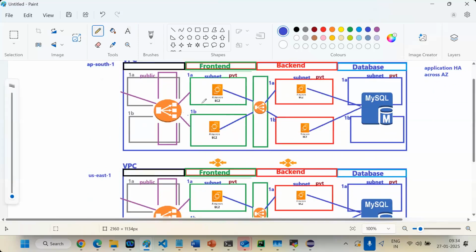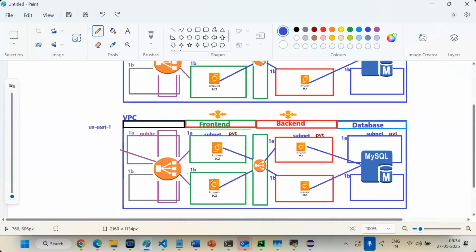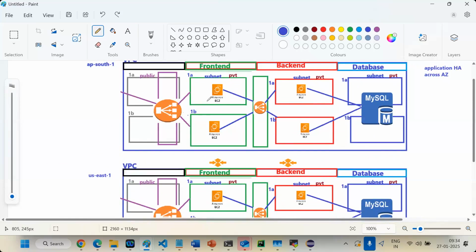If the request is going from here to here, then VPC peering is required. But the request is not going across. Front end is separate there, back end is separate there. Requests will come like this only. When the ap-south-1 front end communicates to the us-east-1 back end, then VPC peering is required.